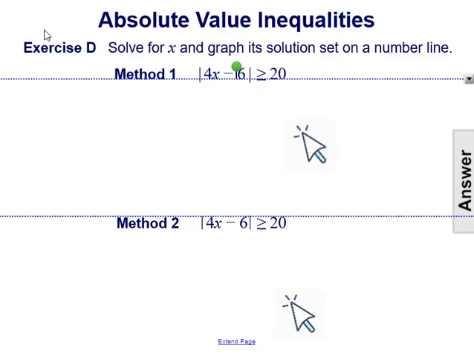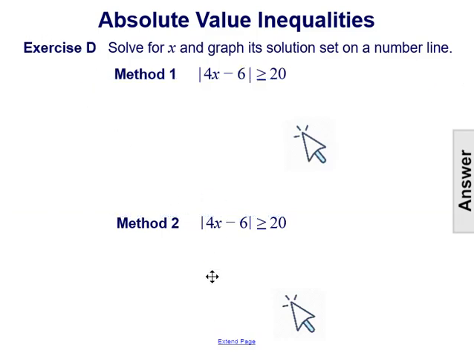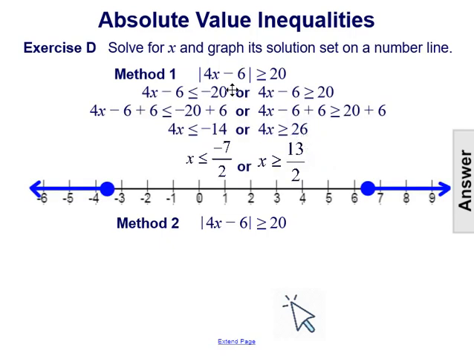Here are some examples with numbers, where it's not just an a and a b and a d, so it's a little less confusing. It's a little clearer to see what we're saying. So we're using, again, the absolute value of 4x minus 6, and now it is greater than or equal to 20. And again, there are two different methods because 4x minus 6 has that factor. Let's say we don't use the factor, we just automatically split with our or inequality. So 4x minus 6 is less than or equal to negative 20, or 4x minus 6 is greater than or equal to 20.